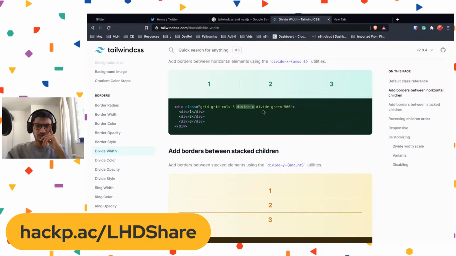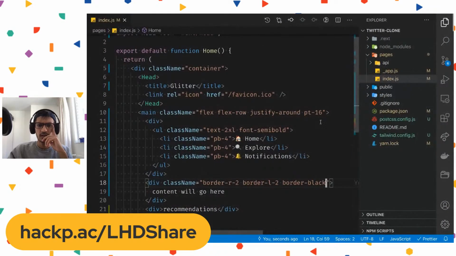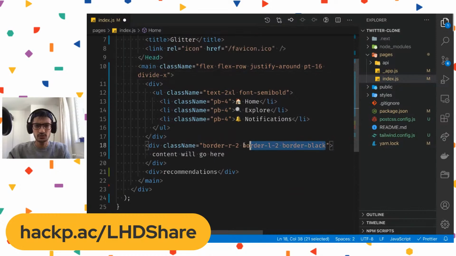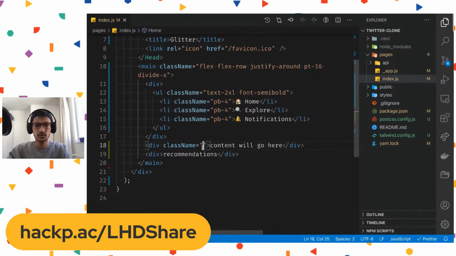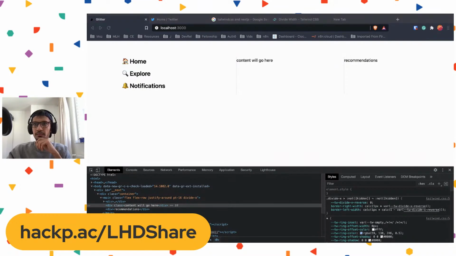That sounds good. Maybe yeah, divide x looks good. And then the amount. So we don't have to use the border classes, right? That's a good idea. I really like that. It should be divide x then, right? I'm just gonna remove these classes for now. Let's see. Alright, yeah, this looks much better. Much better. Nice work. Thank you, DoXray2. This is really helpful.